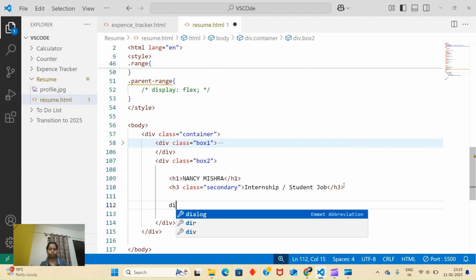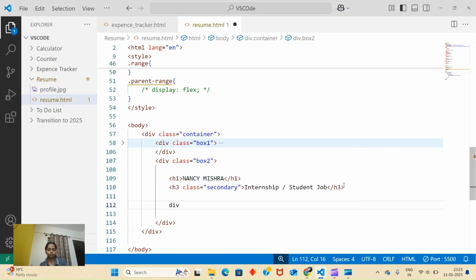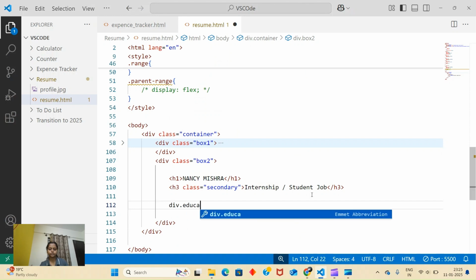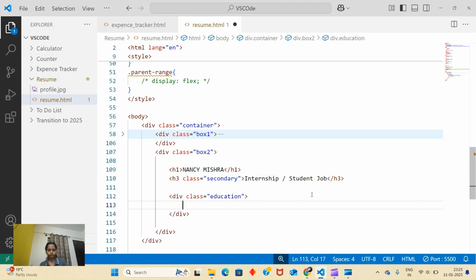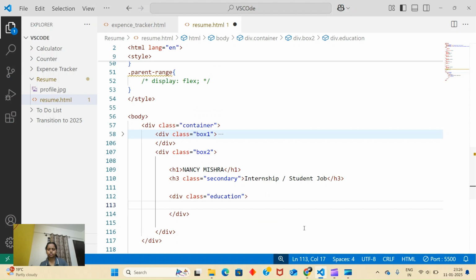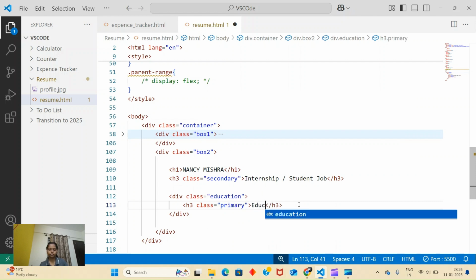Everything is anyway the same. Div dot education, and in that I'll use H3 only with class primary, education.